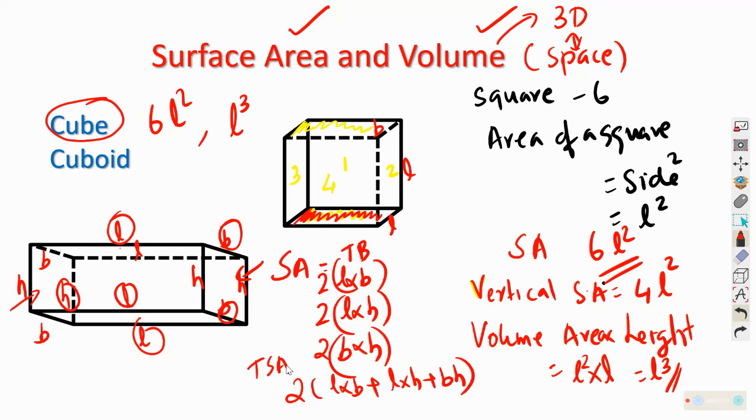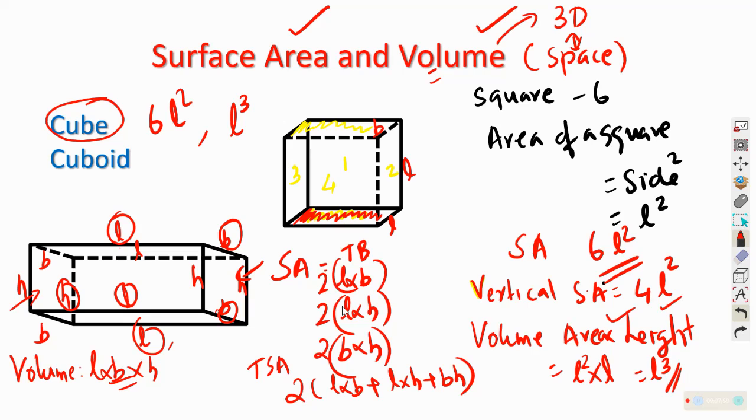Understood? The same way, if I have to calculate the volume, I have to take length, breadth and height. Area into height. Area is length into breadth, and together with height it will give the volume of this cuboid. These are all things you have studied in the previous class. You can also think about the vertical side, whatever is asked. So my dear students, I explained the surface area and volume which you studied in the previous year.